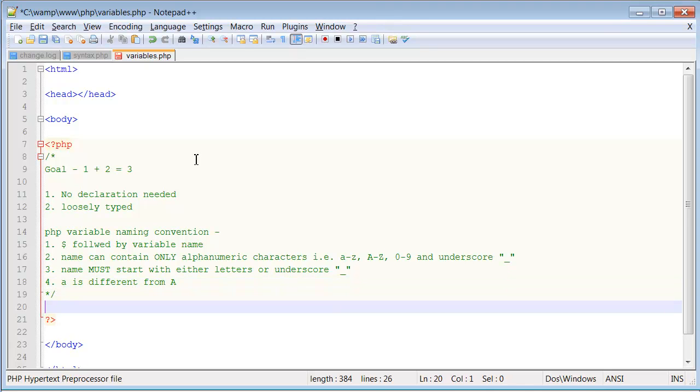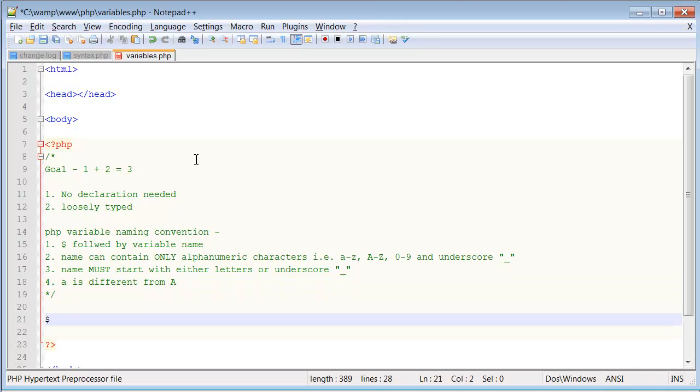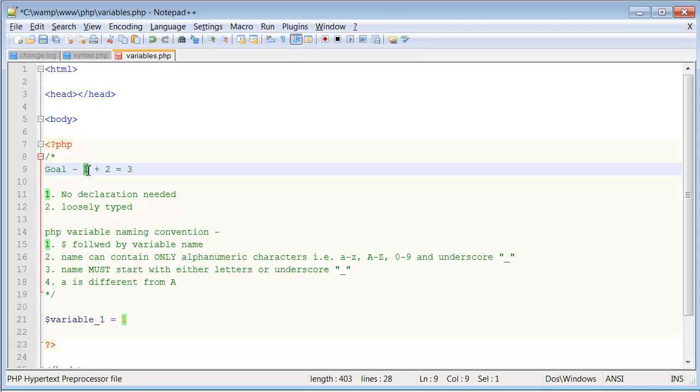Now let's get started with the program. We will say $variable1 equals 1. This is the name of our first variable, and here we are assigning the value 1 to it.